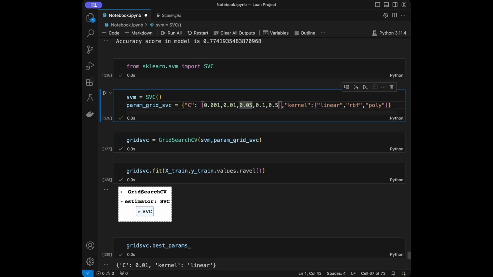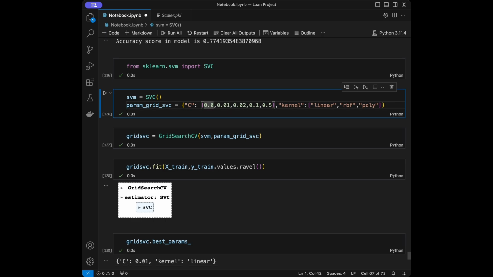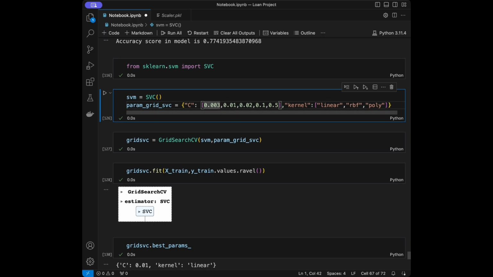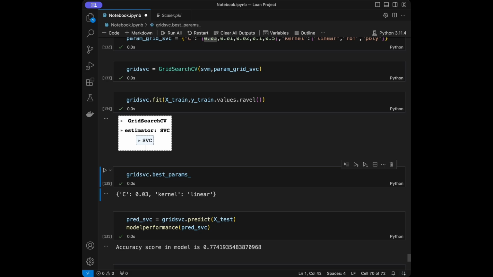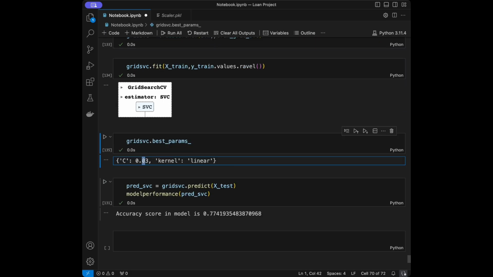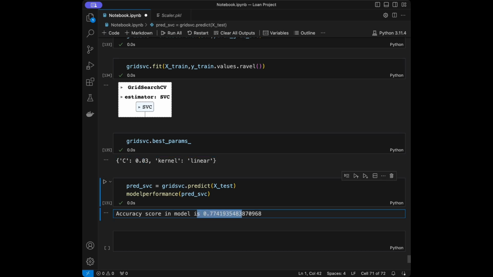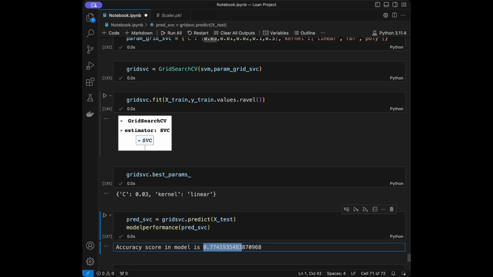Okay, so we can try 0.02 and 0.03. Let's see if it's going to pick a different value. It now selected 0.03, so I'm sure the accuracy score is going to change. Actually it didn't, since it predicted the true labels again.